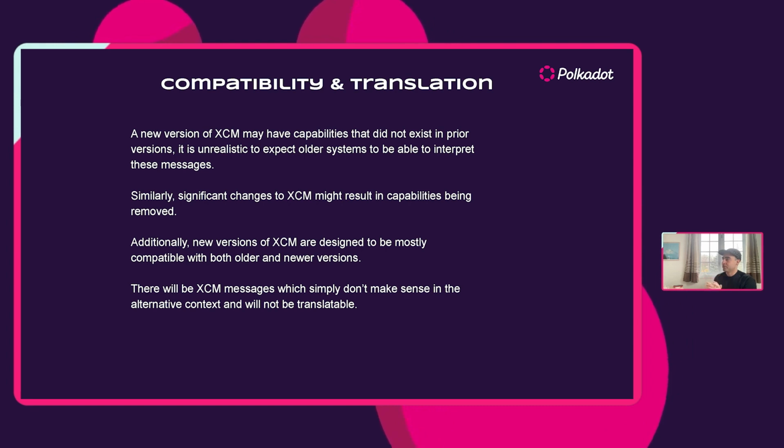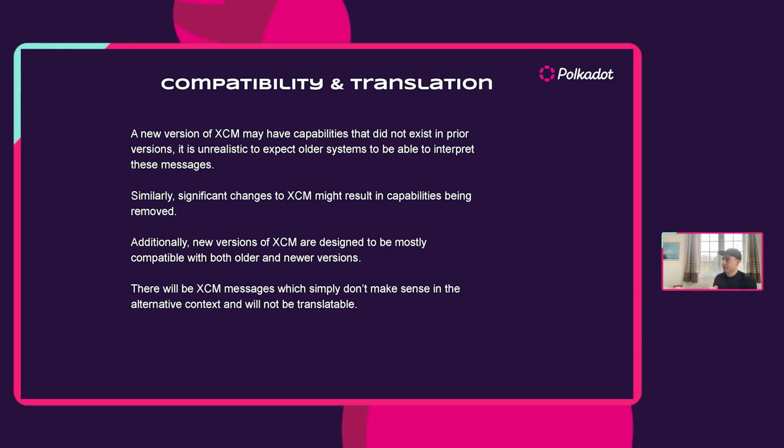It's a completely different instruction that doesn't exist. Or in the future, there might be a significant feature that is removed from a future version because it makes sense to remove it, and therefore it won't exist in the new version, but it does exist in the previous version.